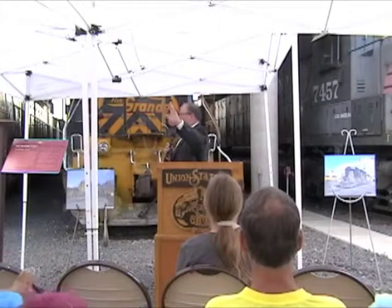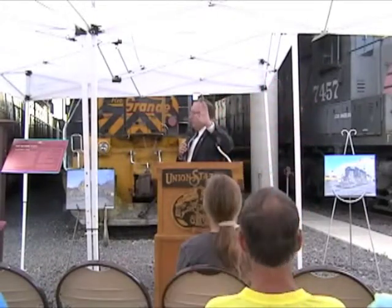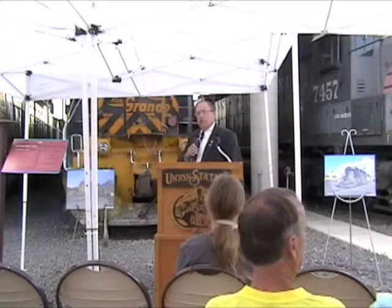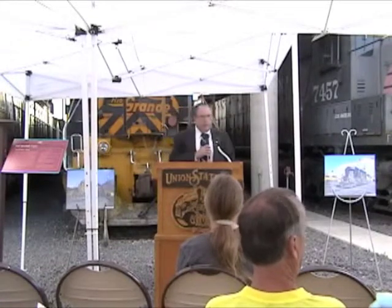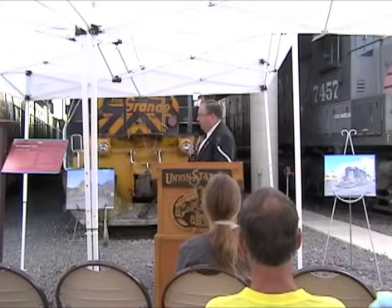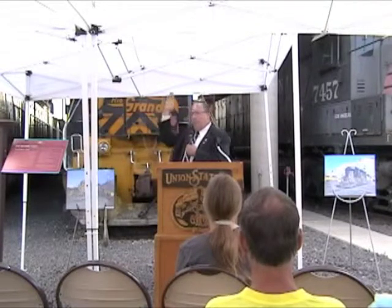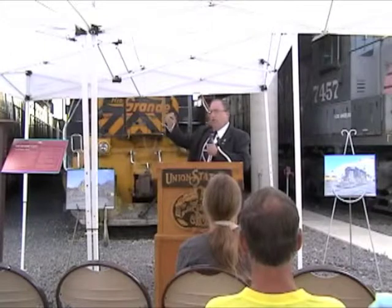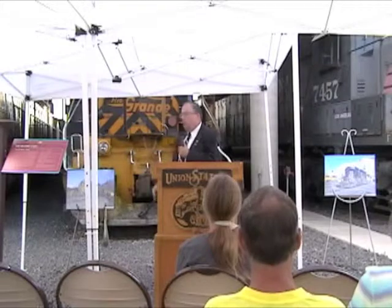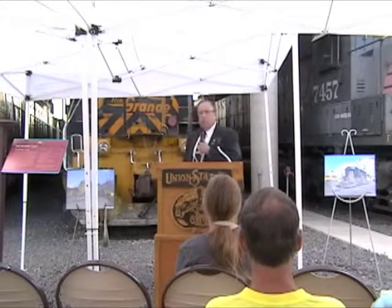How many of you have ever been on Donner Pass in California? There are a lot of snowsheds up there — most of them are gone now, but there are still, I think, 25 of the original 44 tunnels still in operation. Let's say you've got five of these engines on a freight train and you're going up Donner — known as the Hill to railroaders — at 20 miles an hour. Imagine how hot the air at the top of a tunnel gets when the third, fourth, and fifth engine passes spot X. Temperatures in excess of 250 degrees were measured. In some cases the high temperatures would peel the paint off the locomotives.